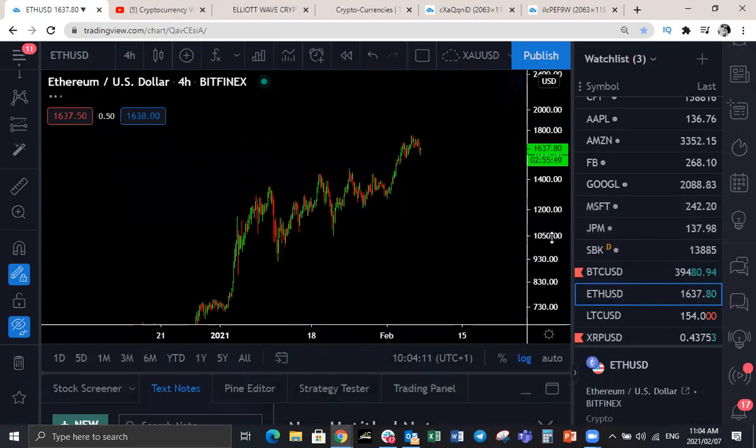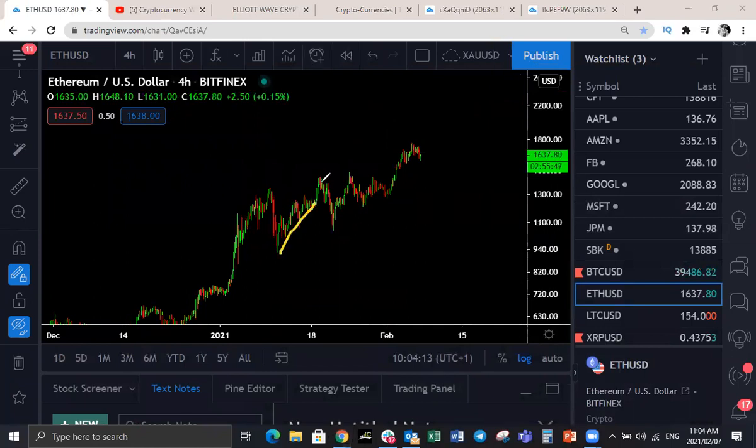We have made a move to the upside. So we were around this level. We've pulled back, made a running flat, and it looks like Ethereum is making the next leg higher. And this leg is only starting 1, 2, 3, 4, 5 in the lower degree. So it looks like Ethereum is going to continue pushing to the upside. And we're going to get a deeper correction in wave 4 and then upside. So we are still going to see 1, 2, 3, 4, and 5. So with Ethereum, look out for a continuation pattern at current levels, which should still push up higher.